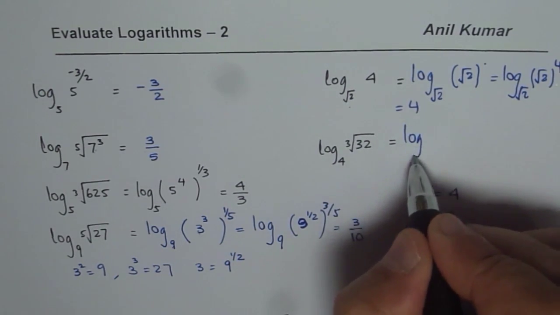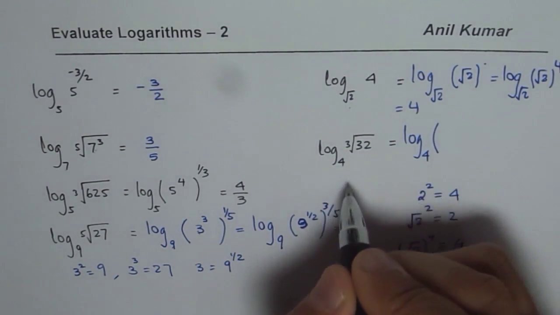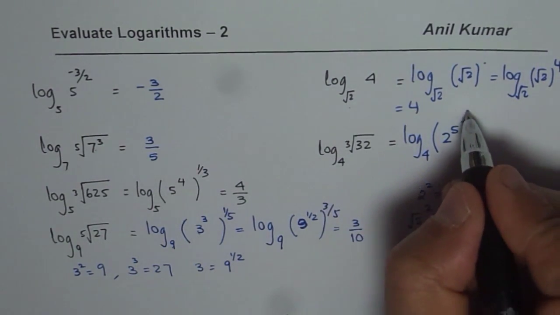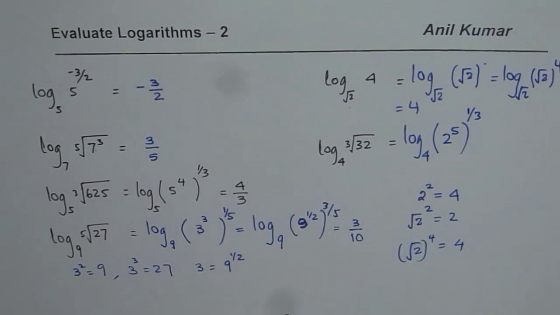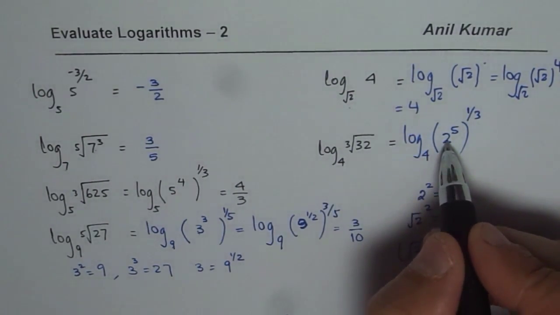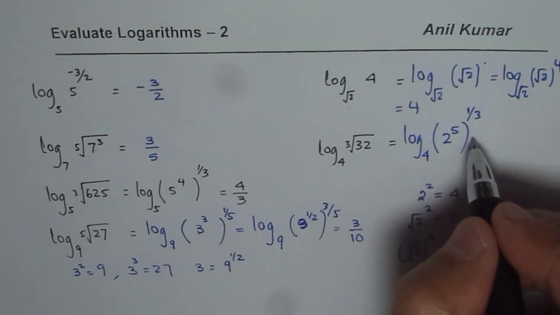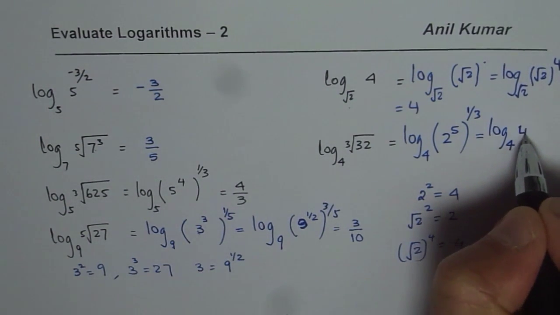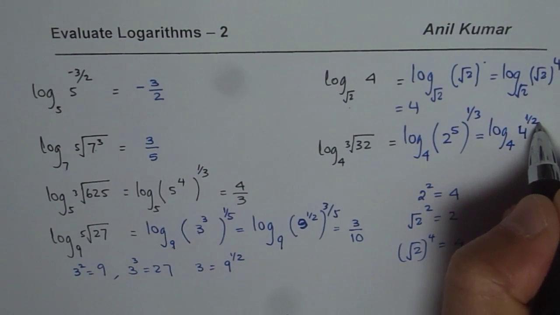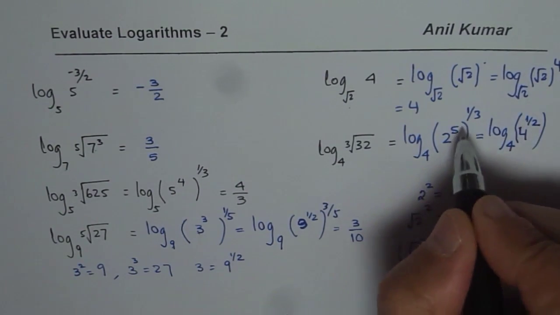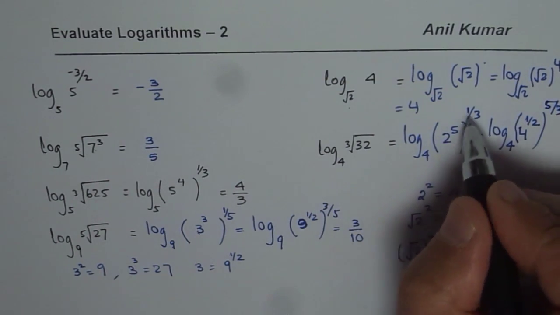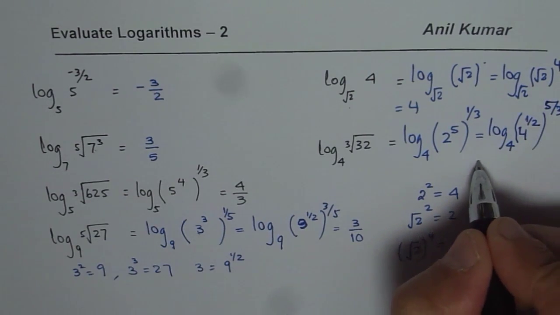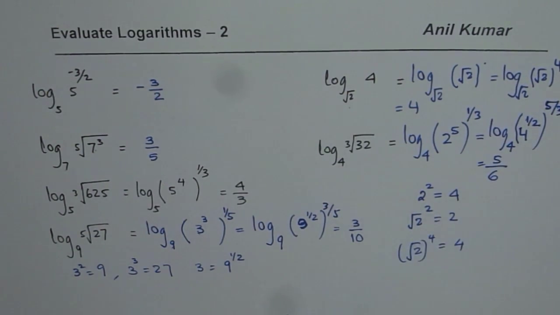Now we could write this as log to the base 4, and what we have is 32. 2 to the power of 5 is 32, right? 2 to the power of 5, you can use the calculator, and then 1 over 3. This is the cube root. Now 2 could be written as 4 to the power of half, right? So I could write this as log to the base 4, and instead of 2, I need base of 4, so 4 to the power of half. Do you get it? And it was 5. Let me just take 5 outside: 5 over 3. Do you see how I'm using these exponents? Now we'll multiply, and 5 over 6 is my answer.